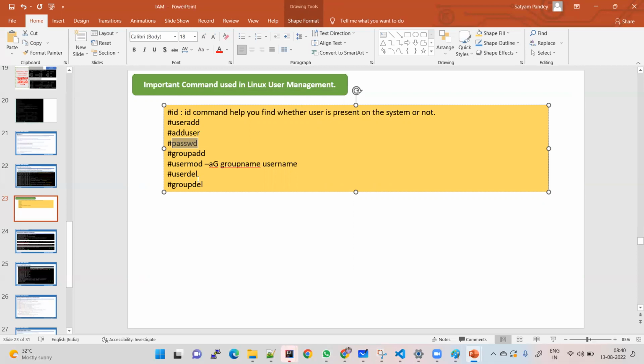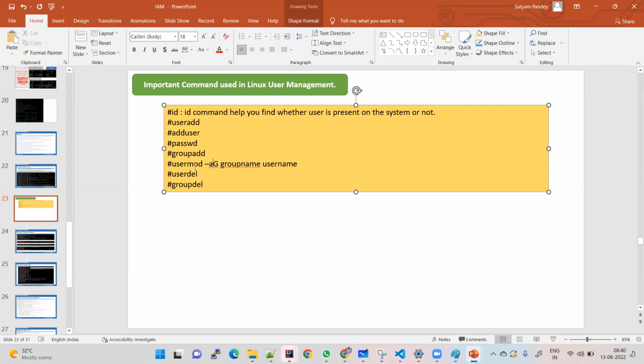Okay. Now there is a command called groupadd. This will help you to add or create a group on the Linux operating system. Now, a group is a combination of people and we need to add people to this group. How do we add people to the group? We can use the command called usermod with -aG. A stands for append, G stands for group. You have to specify the group name and then you have to specify the username.